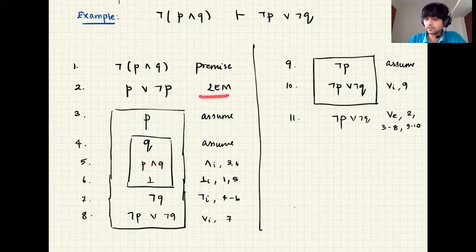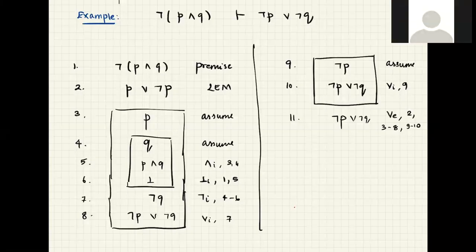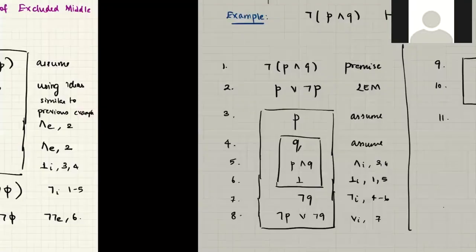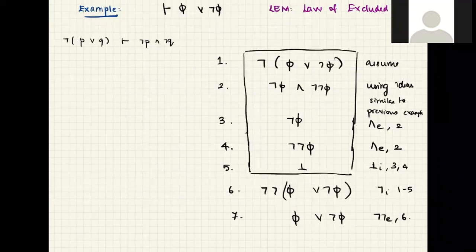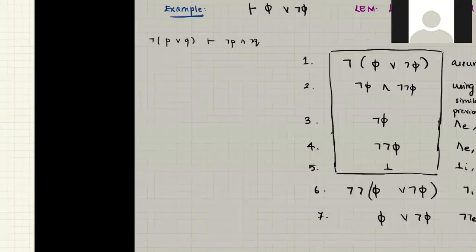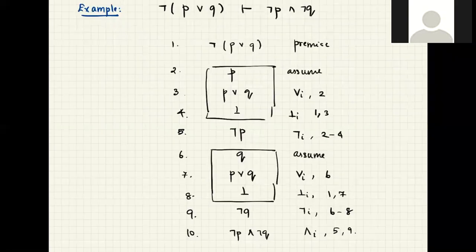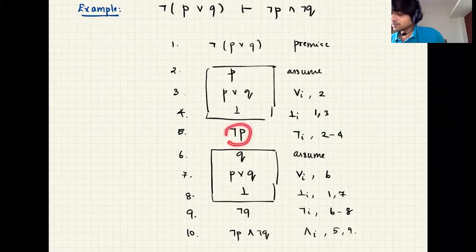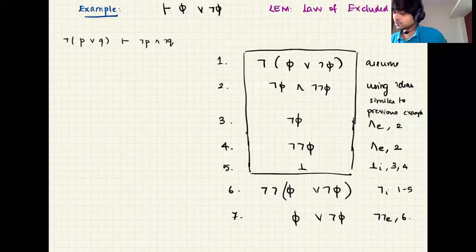So there are other ways of doing it without LEM. You can try it out. Just before, someone asked that in the proof of LEM, you can, in the intermediate step between 1 and 2, conclude from the previous example, but it will come in the box, not outside the box. No, this not P will come outside the box. If you assume phi, if I'm doing this previous example, let me just copy the proof here.